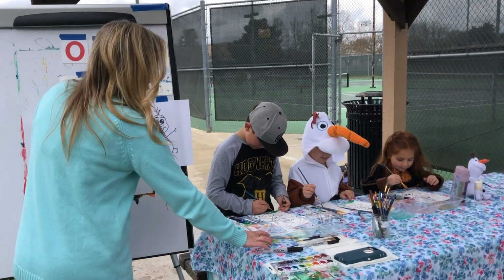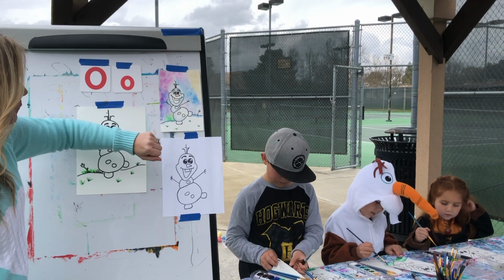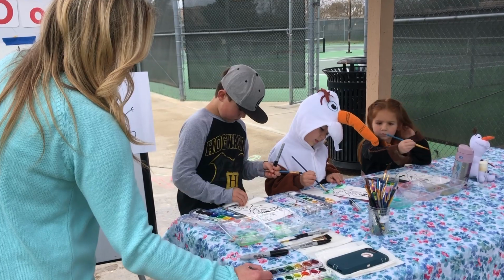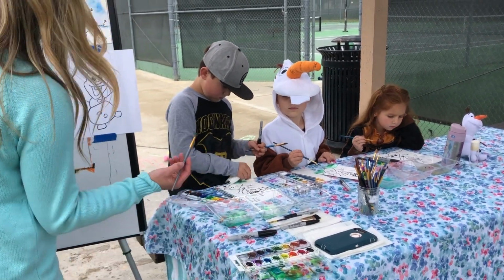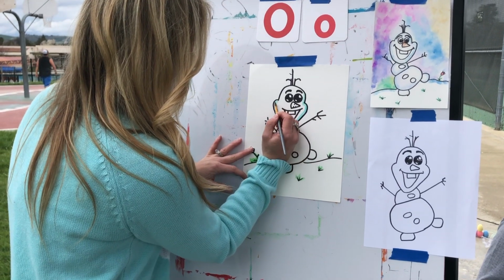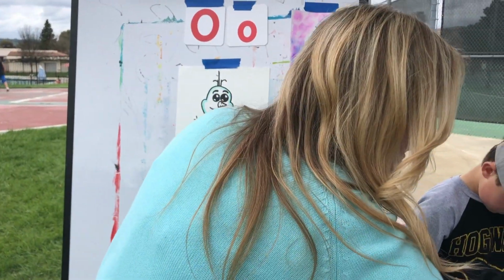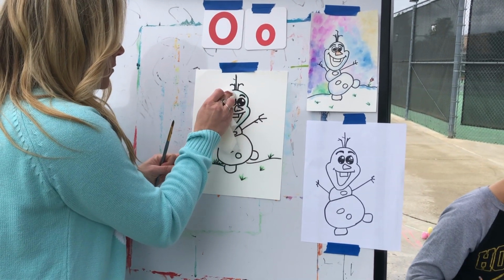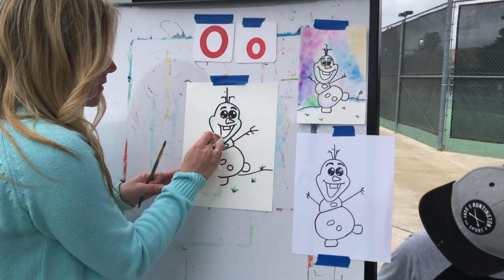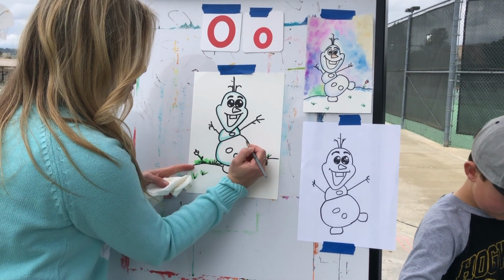Yeah, that's right. All right, I'm going to go ahead and do a walkthrough of how I got a little bit of blue on the inside of Olaf. I just took my paintbrush and got a lot of water on it. And I simply trace the inside of him. And quickly before it dries, I go back over with a napkin and I blot over it so the line isn't as sharp. And I do the same for all regions of his body.